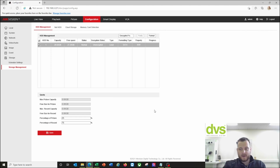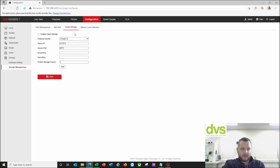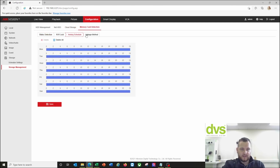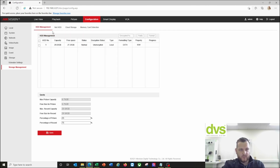It's in a secure compound. In this instance, I'm not going to use the encryption, but if it's in a public setting and you use an SD card, to protect the data, it's probably a good idea to use the encryption format. And again, we have network hard drive, so NAS, IPSAN, etc. Cloud storage, you need a special device on the other end, and memory card detection. So you can see lots of data on the memory card is available here. So we've set it up now, so it's effectively done, unencrypted, that's fine.